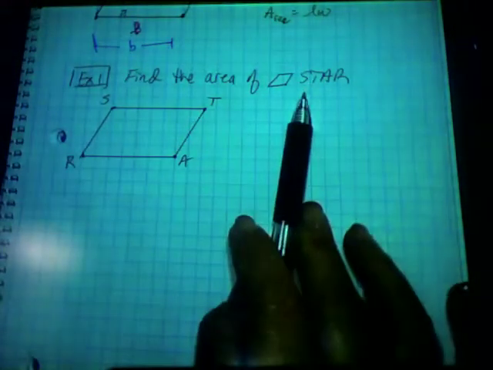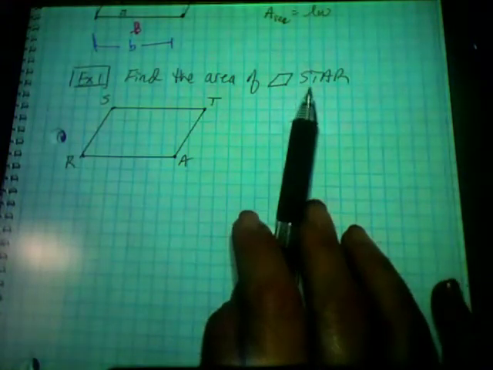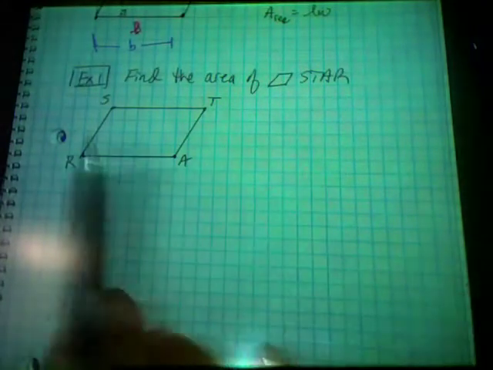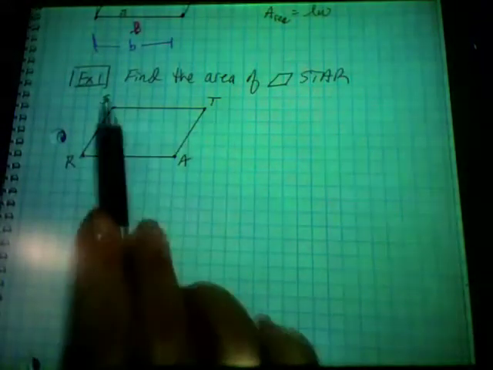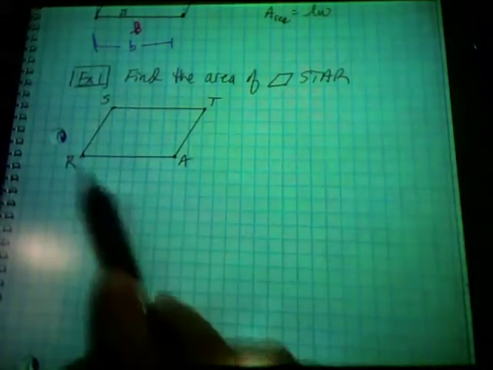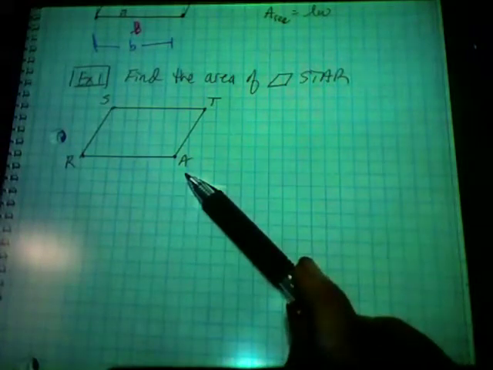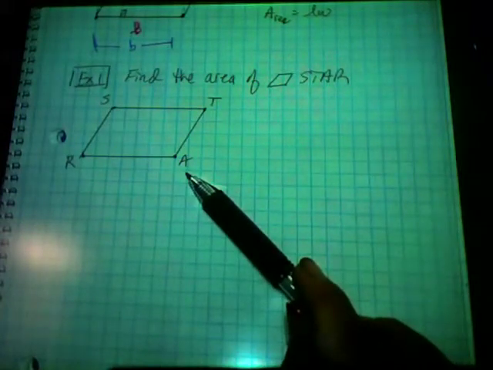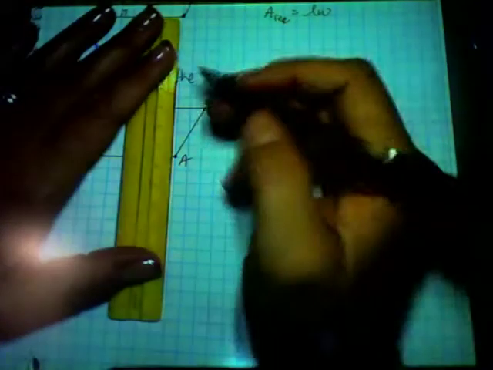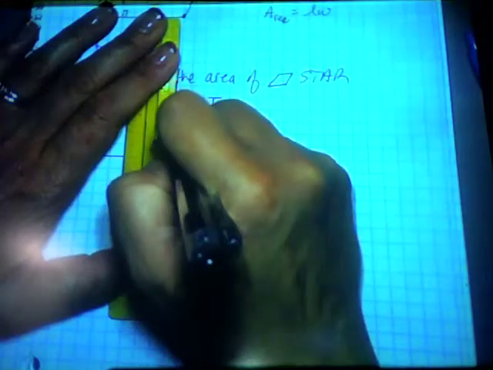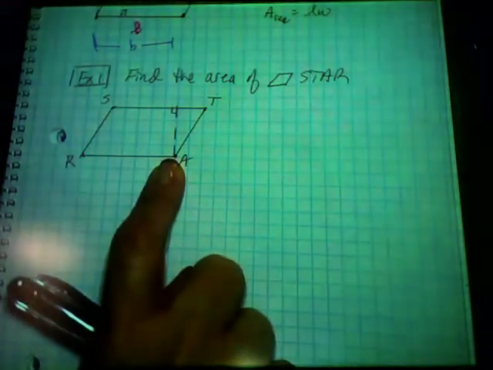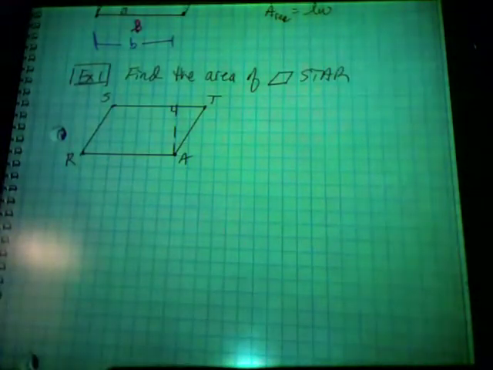Remember that polygons are named, if it's named STAR, those letters have to go in that order. In other words, you put the S wherever you want to, it doesn't matter. But if you put the S here, you better go clockwise or counterclockwise with STAR. You cannot go S and then diagonally T. So if you're drawing your own picture, be careful, make sure you set it up correctly. All right, so on this particular one, you have the height here, so they may not label this as height, but anytime you see a perpendicular line to any of these bases, you need to understand that that's the height.